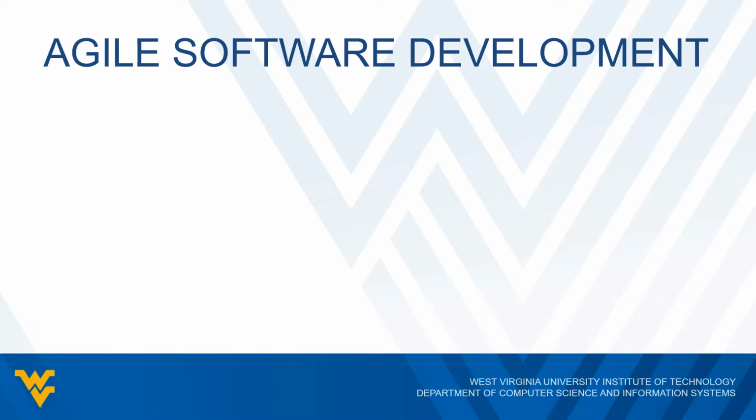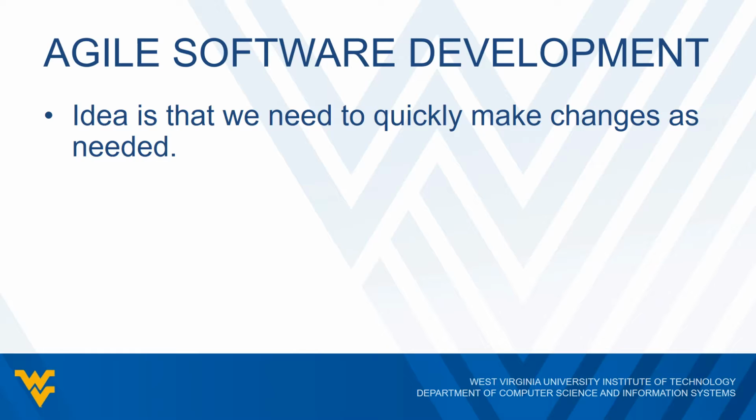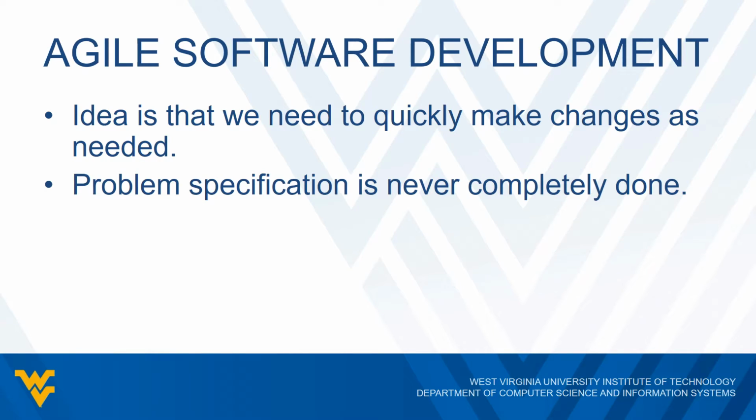Around 2001, a new software development model known as Agile software development started to be used. Now, the term agile in the dictionary is defined as marked by ready ability to move with quick, easy grace, having a quick, resourceful, and adaptable character. This suggests some flexibility, nimbleness, and the ability to adjust to changes. The whole point here is that we need to be ready to make quick changes as needed. The problem specification is never really done. It's never a done deal.